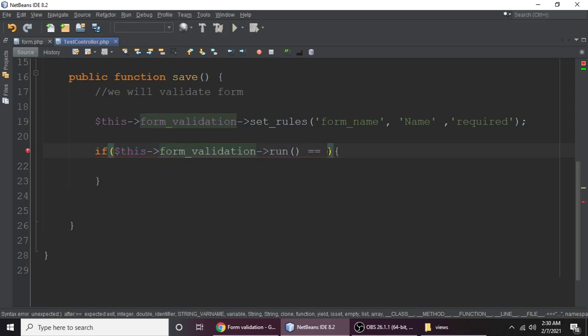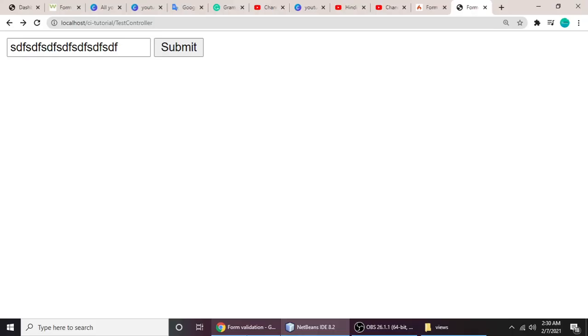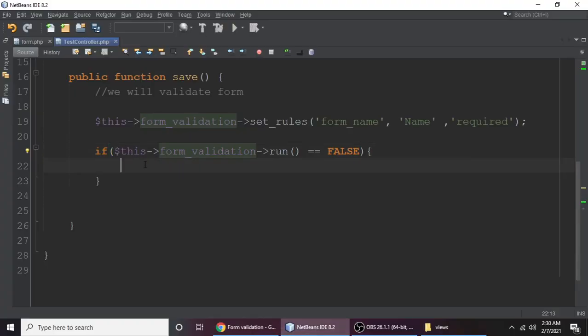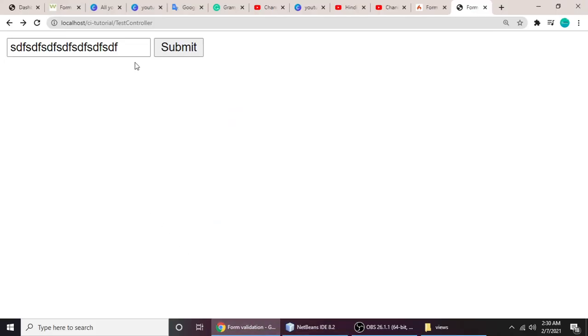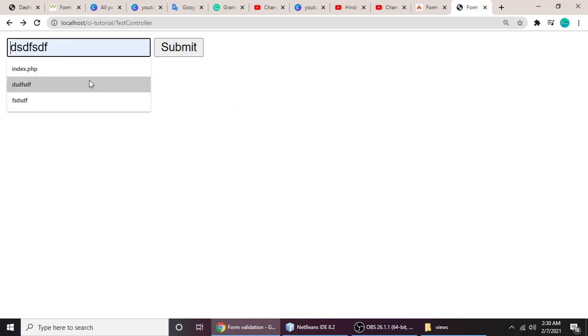So if there is any problem, it will return false, means you have not entered the right data. So it will be false, and so the error message, like echo, you can echo you didn't validate, please enter your form data, something like that you can show.